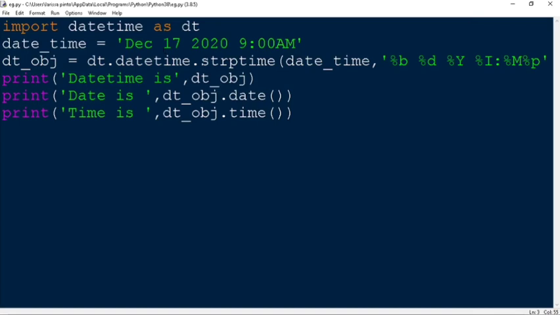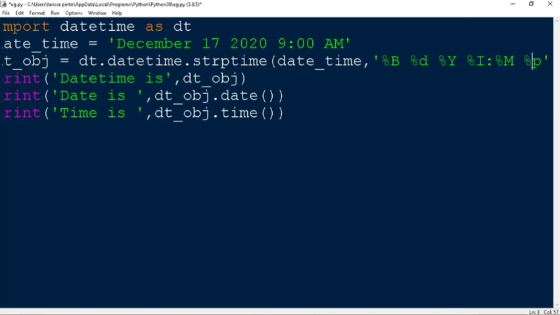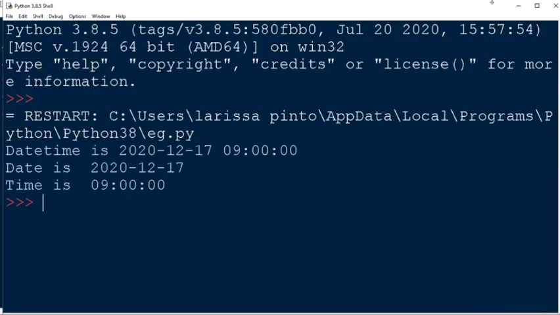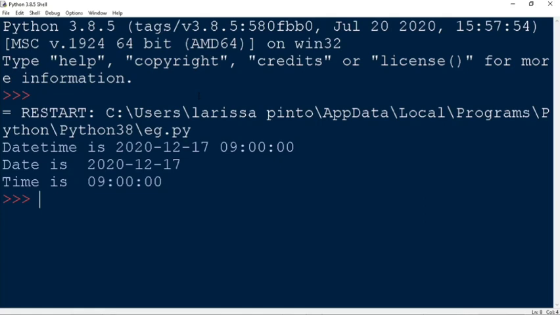So you can see from the output that all of these things are identified from the string using the format that we have given, and then we have got a default display of the values that we have given. So this is how we extract the date and time objects from the string using the strptime method.